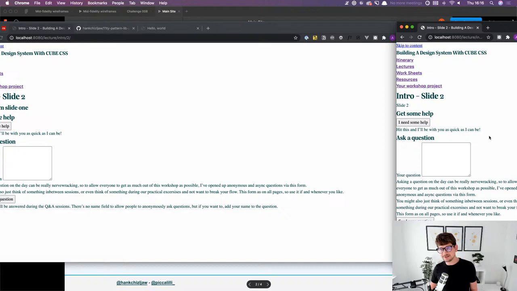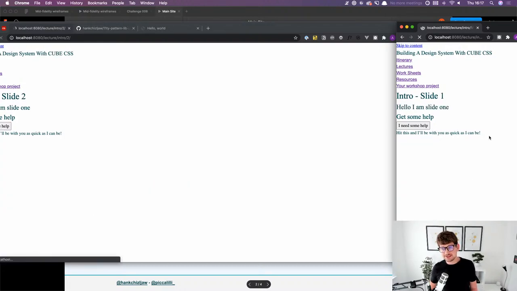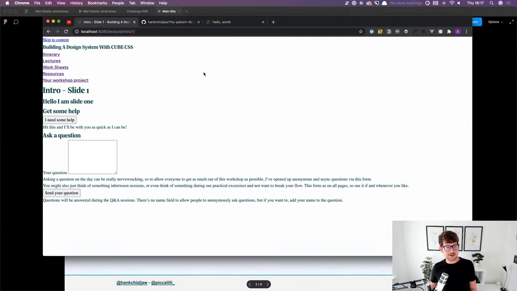And the idea is then that the attendees have full access to all this content whenever they want, including my speaker notes as well. So for once, I'm actually going to have to do decent speaker notes. And then the other thing is that for me presenting it, I'm going to be doing it within this. So when I'm helping people, I've got my own version of the whole project as well, like the completed version. So it's all going to be working nicely. So that's that. So I've implemented that.